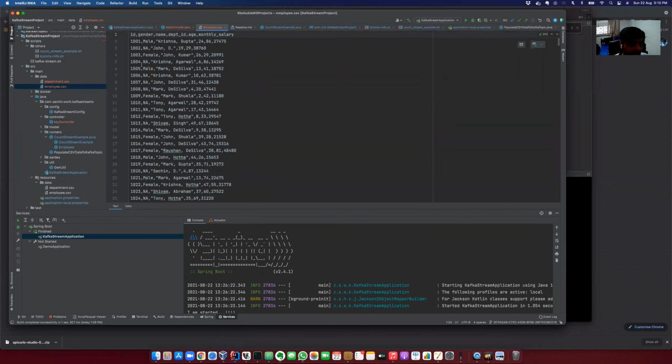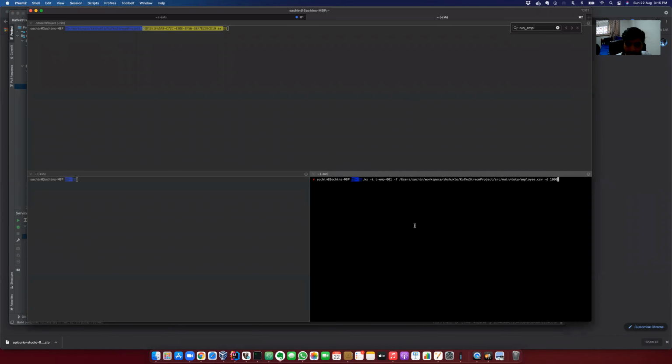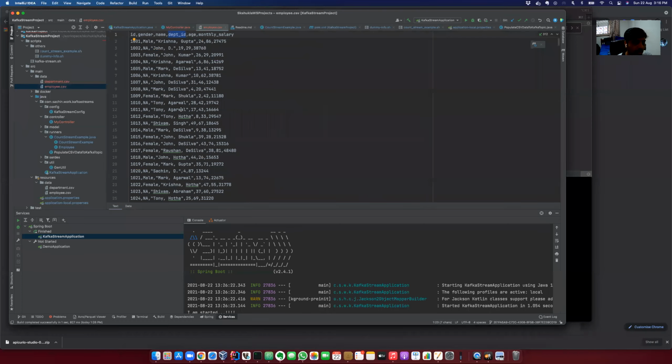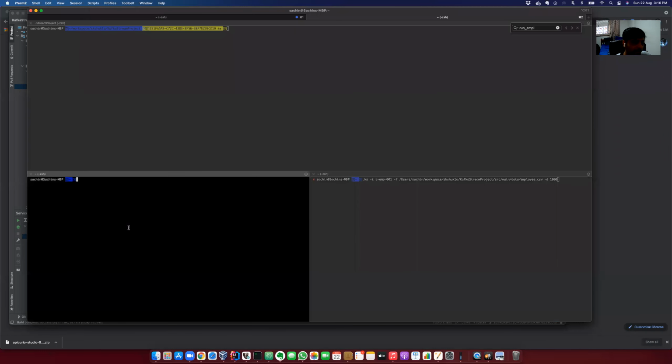If you want to see how employee.csv looks, it's just ID, gender, name, department ID, age, monthly salary. What I'm going to use is just the department ID, that's it. For every department, I want to see the count, and I am planning to run it every second with my stream application. In real time, this will compute the information and finally expose it as a web application, so you can make a curl call and see the information in real time.